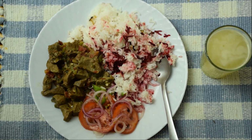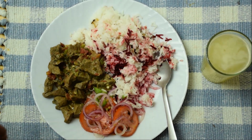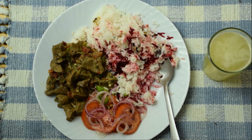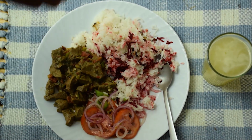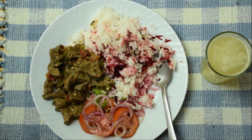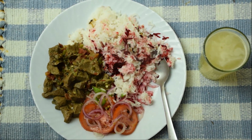Our beetroot rice and liver is ready, and the pineapple juice, you can see vegetables. So these are purely a balanced diet: starch, proteins, vegetables, and then fruits. With Mukusho, you eat healthy, you stay safe.